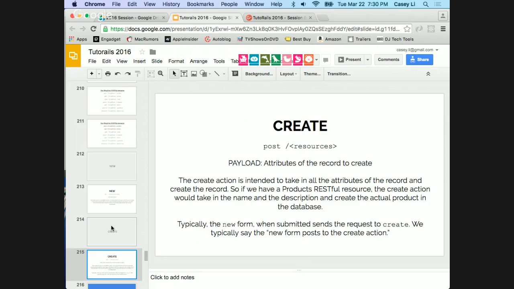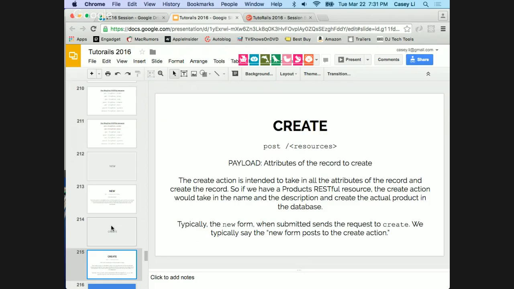So this is all, again, request and response. The new is just a request to get a form back. Once the form is back, that transaction is done, right? They have the form sitting in the browser. They could leave, they could go offline, they could go to sleep, whatever. Come back to it tomorrow morning, fill it out, hit submit. That's another request to actually create the thing in the database. Now that's the create's job. How it responds after it creates is totally up to you, but we're going to follow some typical Rails conventions of what happens after the thing is created.